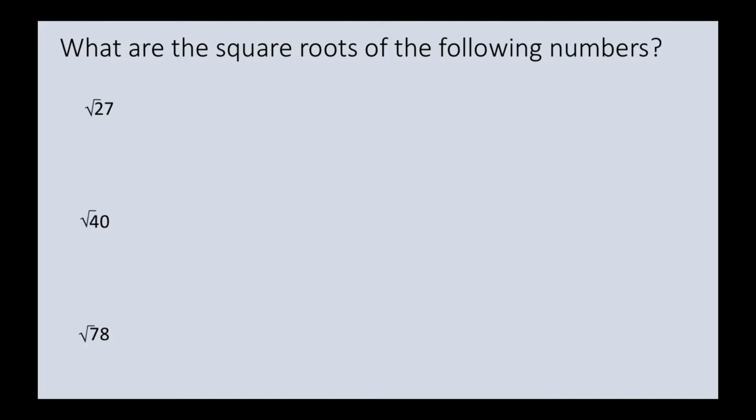Okay, so if you pause the video and had a go, the square root of 27 is 5.2 to 1 decimal place. As you can see, I've put the long number that you got on your calculator and then I've rounded it. So this 1 becomes a 2 because there's a 9 there. There is a video on place value and rounding. The square root of 40 is 6.32 to 2 decimal places, and the square root of 78 is 8.83 to 2 decimal places. So well done if you got those right, and you are well on your way to being able to use your calculator for your exams.